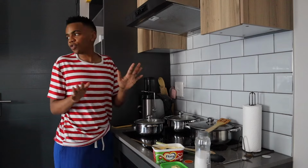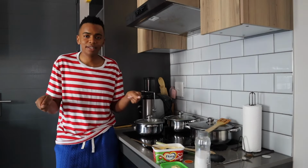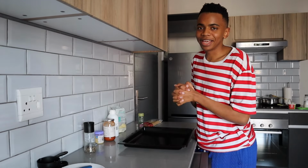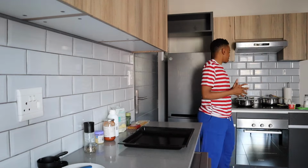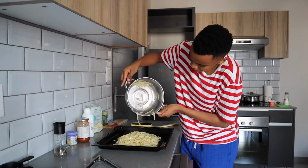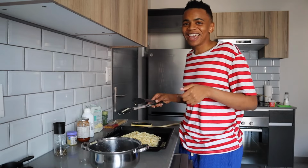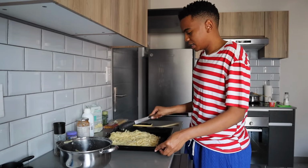Oh, okay, stove is off. Now it is time to put everything into like a bake type beat. All right, you guys, it is time to assemble the thing. All right. So it's gonna be the same vibes as like a pasta bake kind of thing. Okay. Tastes like spaghetti. Let's go. All right, I'm just gonna spread this across.